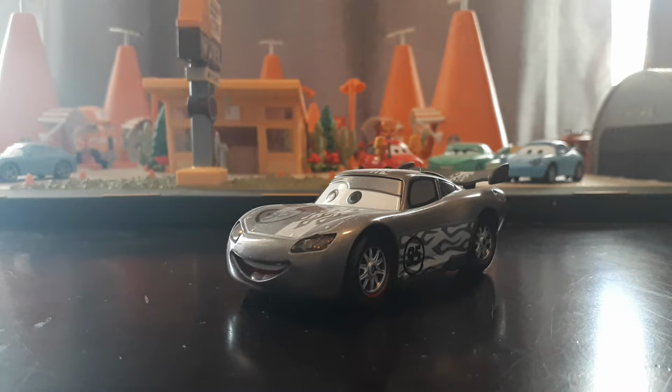Today the Disney Store saga continues with Silver Hot Rod Lightning McQueen, which was, I believe, a chase diecast back in the Cars 2 era, so like 2011, 2012, 2013. A lot of the exact years for these Disney Store releases we don't really know because that information hasn't been well documented, but he was released in the acrylic case, so that's how we know it was at least in the Cars 2 era, essentially.